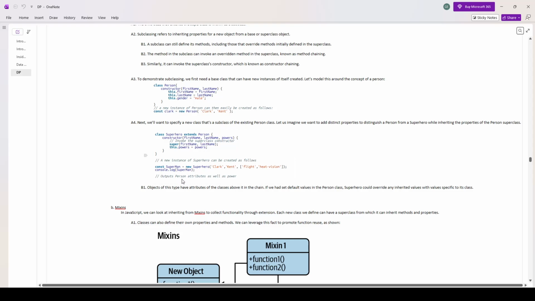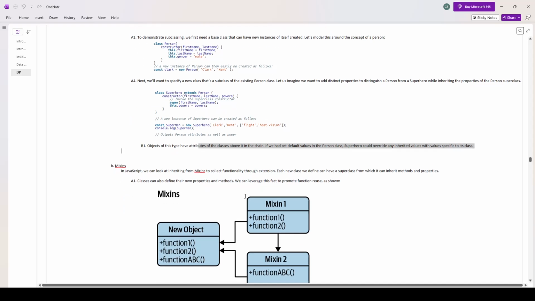Then it will output the person attributes as well as powers. That's another pattern. Once you create that object, you can then console.log that object to show the values that you passed in the new parameter.